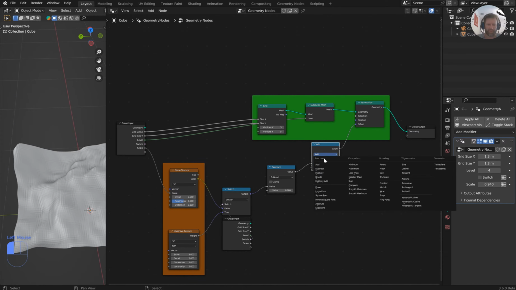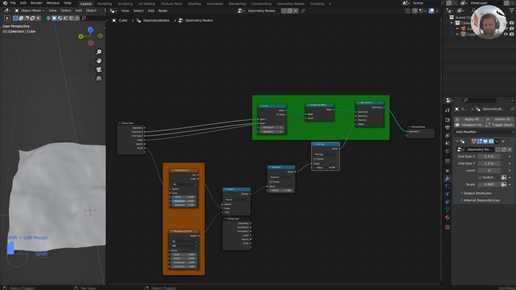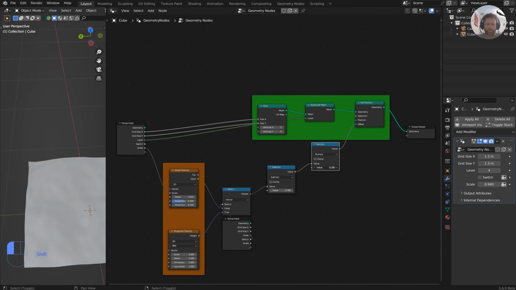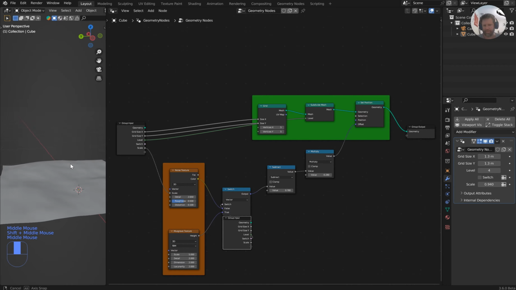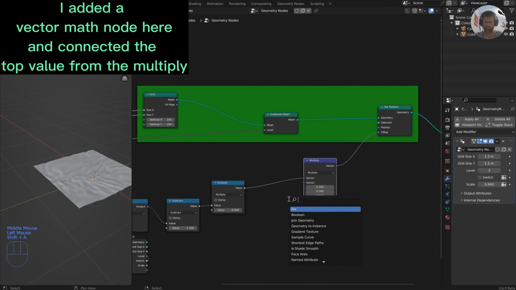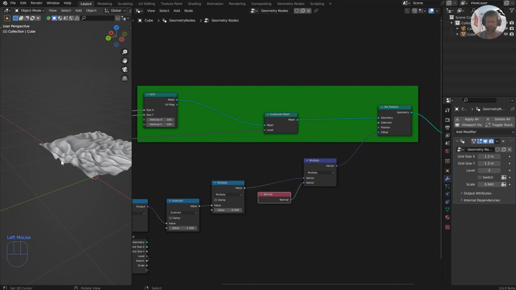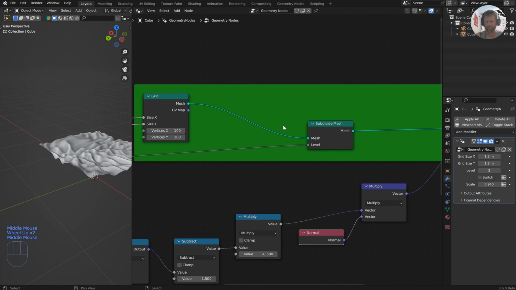It's okay. I'll switch this one to multiply, and you see we're still kind of getting that craziness. What we want to do is control how this works, and we want to just have this on the Z axis going straight up and down. So from here we can just go ahead and Shift A S. Let's drop in a normal node, and we can plug this in here, and this shifts everything up.